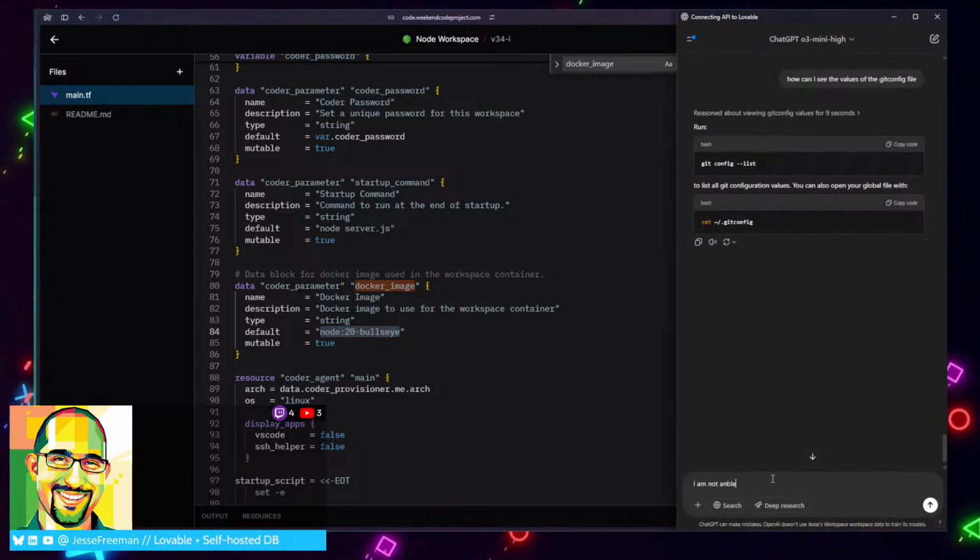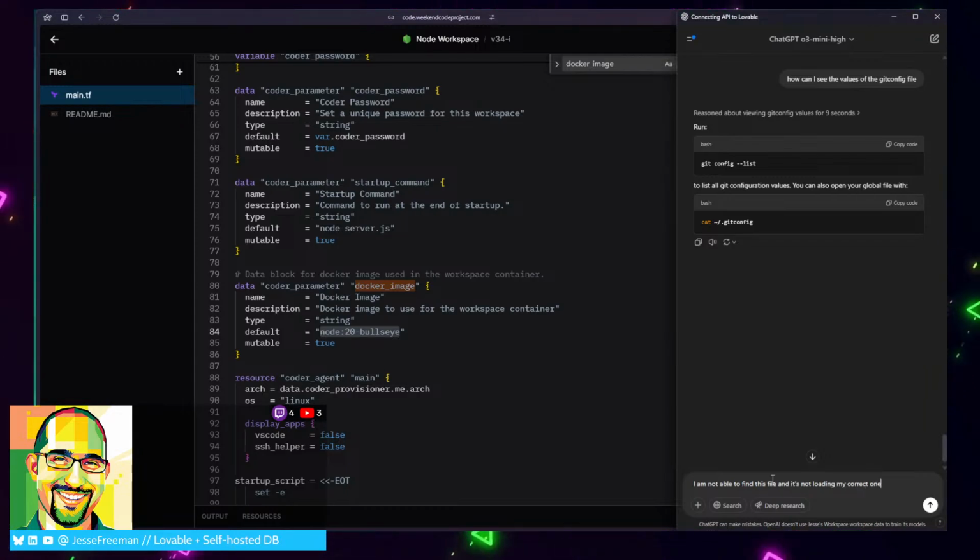I am not able to find this file, and it's not loading my correct one in Docker.